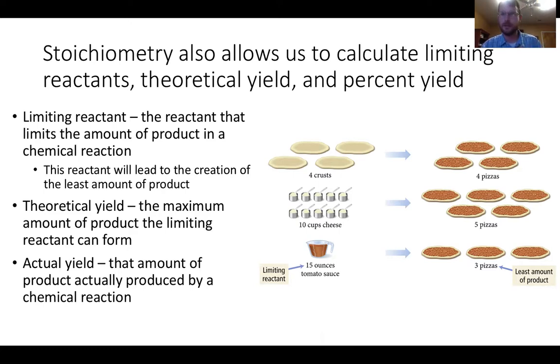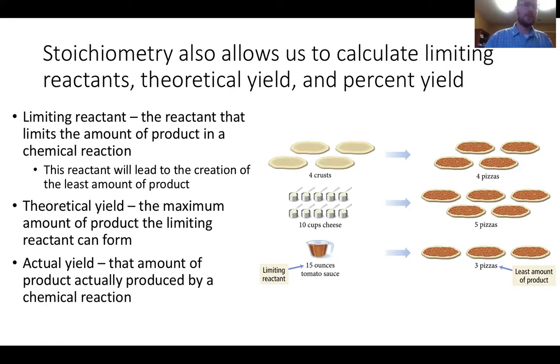Theoretical yield is the maximum amount of product that we can make from our limiting reagent. And then the actual yield: what if we went into the lab and we actually did the experiment and we measured our products? What is the one we actually get? And what we can then do is calculate a percent yield, that is, how close were we to the theoretical value? Now, let's look at pizza, because I like pizza. I don't know many people who don't like pizza.